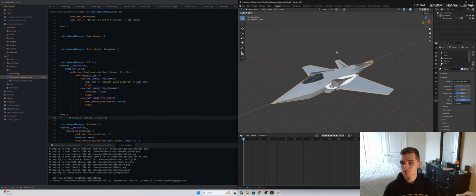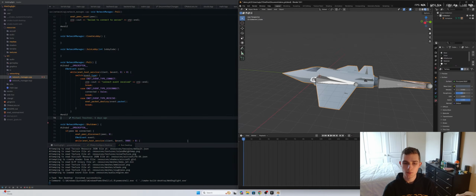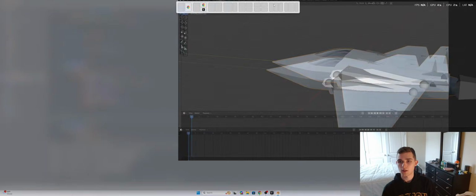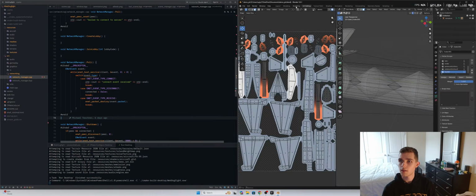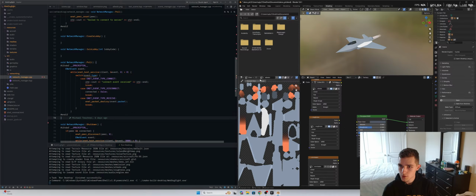Now, as for the aircraft, I would like to get some ambient occlusion working here. So how to bake AO in Blender. I actually have never done any ambient occlusion baking in Blender. Ensure your object has UVs, shader setup, image texture. Oh yeah, we just bake the ambient occlusion. Okay. I'll just have this to the other side. Shading, we'll just make a new texture. I know how to do that.